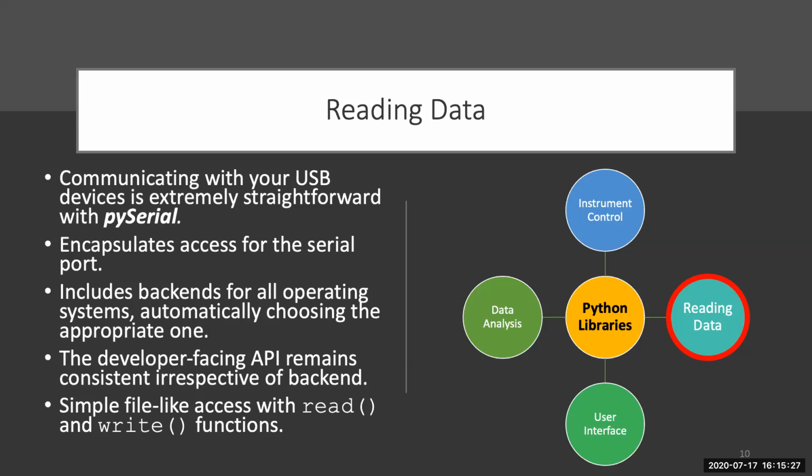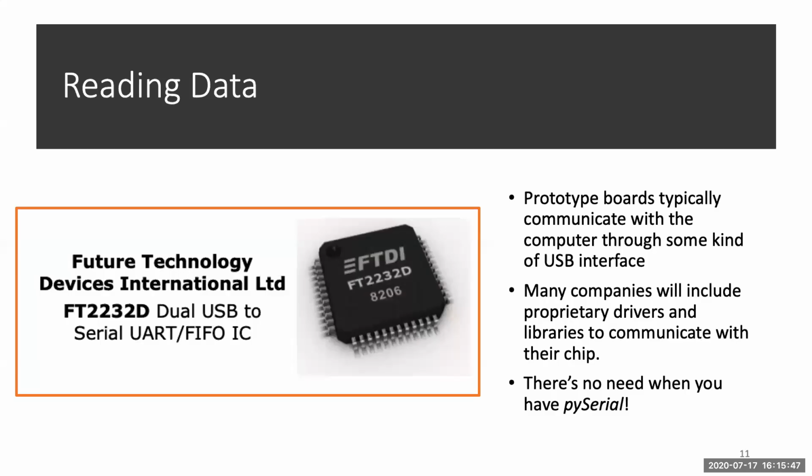Anyway, the main selling point of PySerial is that all of this backend nonsense is made entirely transparent to the developer. The API calls are simple file-like access functions. Just like before, if we're going to write a message to the chip, call a function called write and put your message in as an argument. And if you want to read its response, just use read. Our board happens to use this particular USB chip. In the past, I've used a non-Python system, which meant hours of installing random drivers. But there's no need for this when you have PySerial.